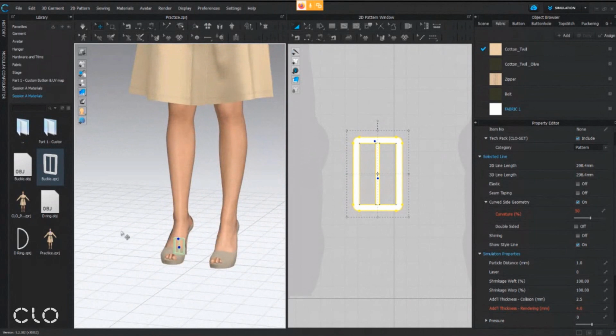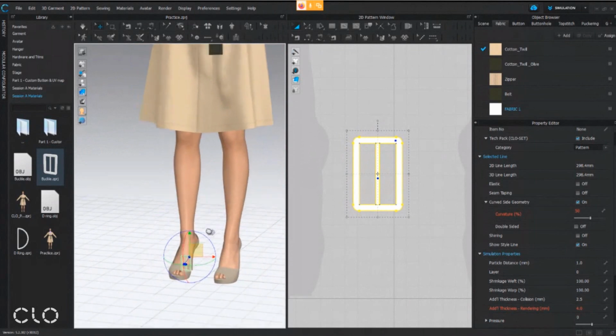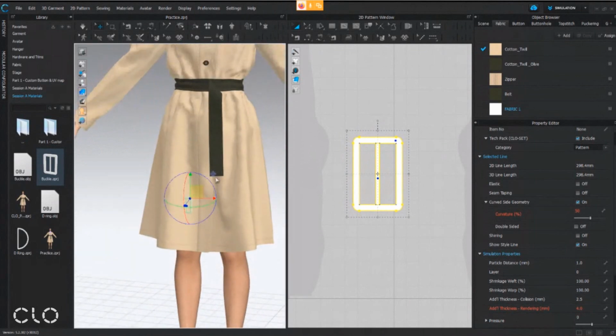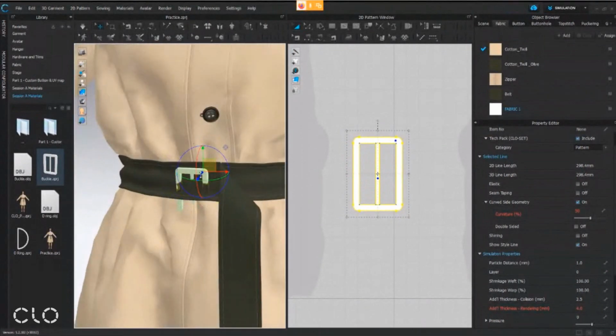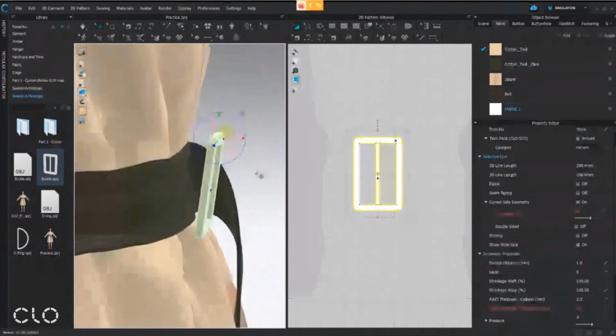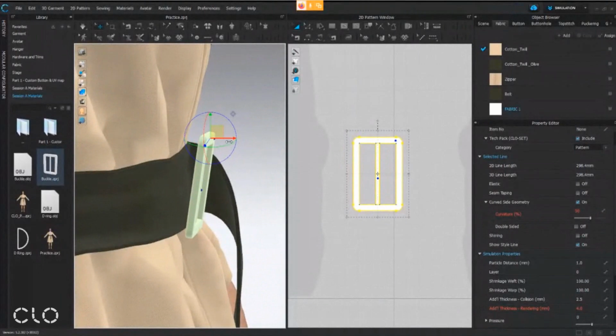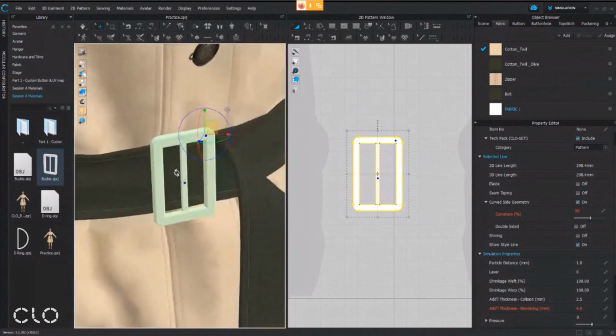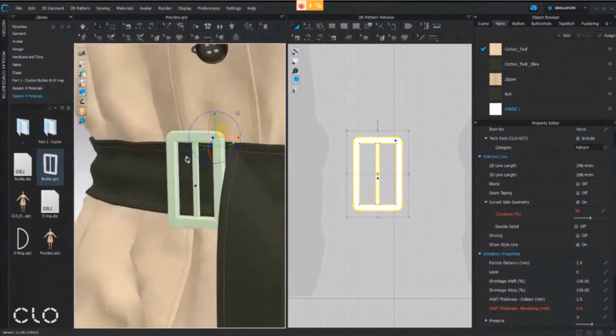After that, you can just move it by gizmo tool or the tag tool. Just click on it and fine-tune the positions in 3D windows, like this way. And our tip is to zoom in and change the view angles according to your needs.